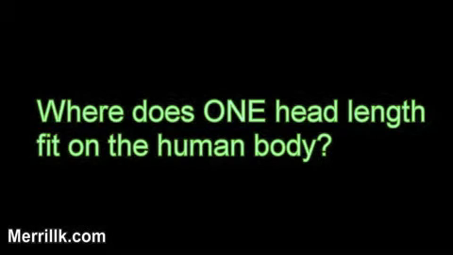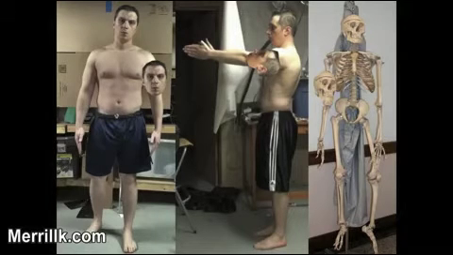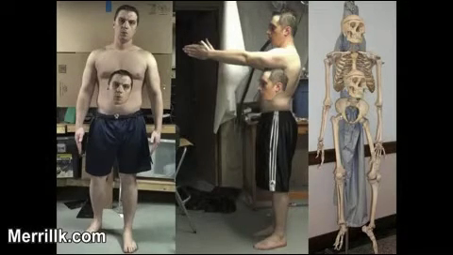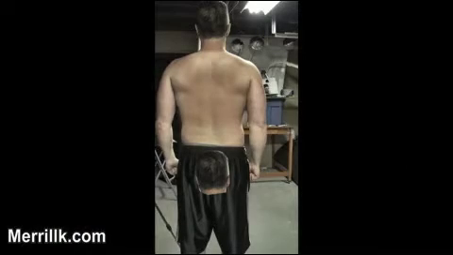Now we have to figure out where our cranium fits on our body. Spaces on our bodies equivalent to 1 head length are from the top of the armpit to the joint of the elbow, from the bottom of our chin to our nipples, from our nipples to our navel, and the height of our rear end. What'd you think, I was going to moon you? While females have differences in their anatomy, these measurements will work on them as well.